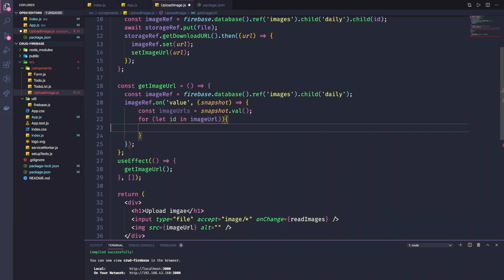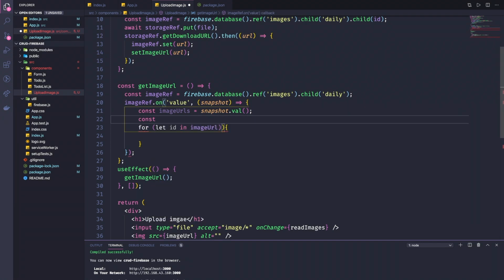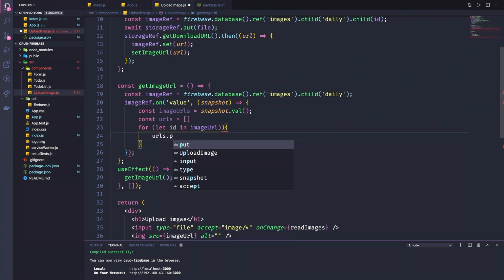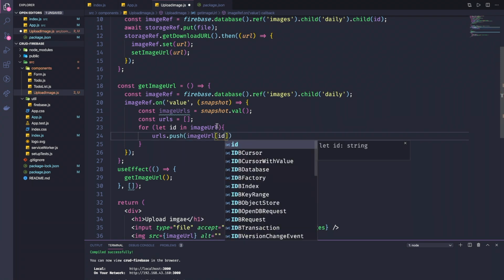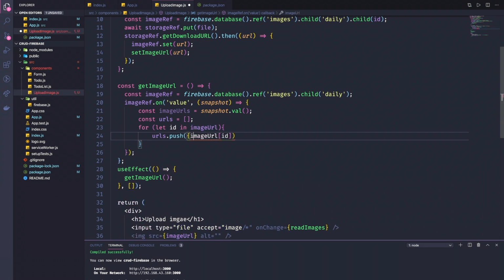All right, great. So now we need to push it to the URLs. Here is going to be an empty array, and then we're going to do URLs dot push. This is the push to this one with the image URLs within the ID. So now we get the link from that, but I'm also going to give this an object, because we're going to need the ID as well.